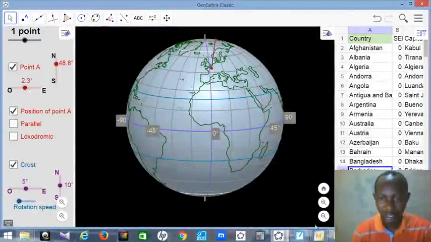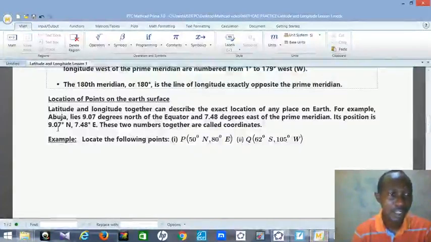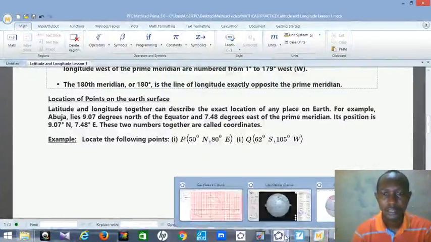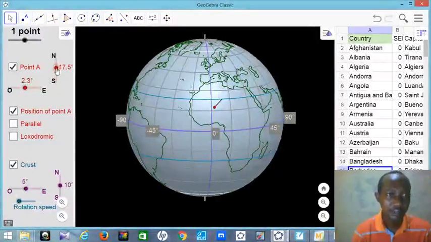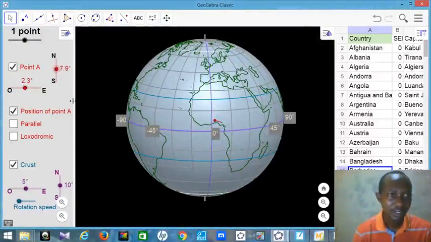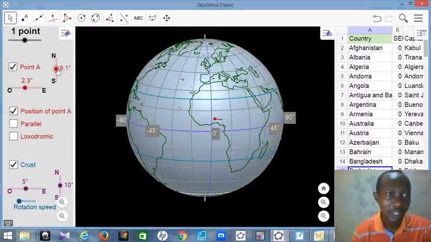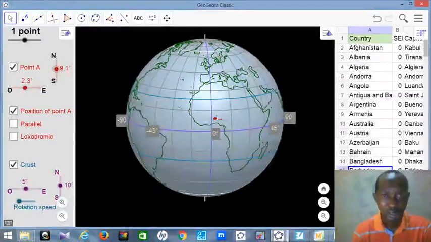So Abuja is located at where? Let's get the angle again. Say 9.07° north. All I need to do is 9.07. I will put my slider here. See, I'm coming down. You can see this 22.5°. We are looking for 9.07. This is 9, this is 10. Let me move my slider gently. So we say 9.07 is 9. Okay, let me just leave it. Since this one is arranged as one decimal, let's take 9.07 at 9.1. You can see the point.